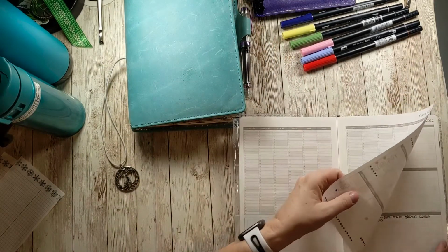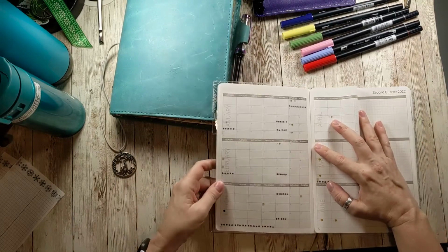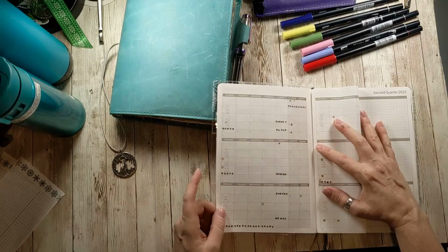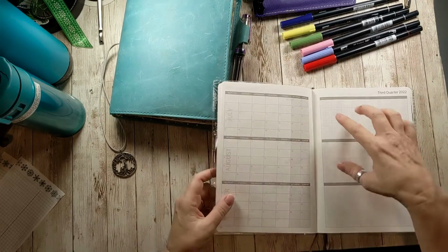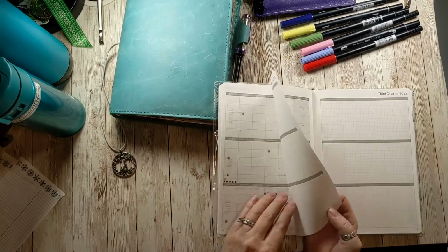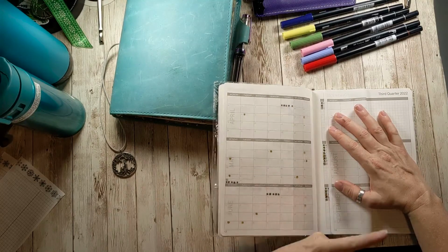And then it has, and I'm going to fold this page in half, a quarterly calendar. I have chosen to use this for my future planning. So I have my color key right here, and I've been using the same colors for my dots. Let's show you a blank one. On this side, it has a blank page. So then I put a dot and write out what's going on. Sometimes I write the date in the dot. Let me see if I can fold this up just enough, okay, right here. So I put the dot with the date over it and then the event next to it.